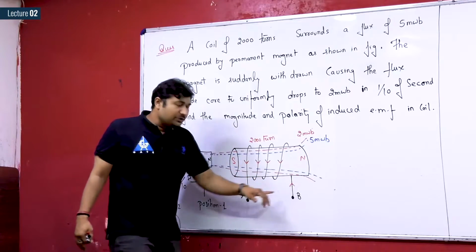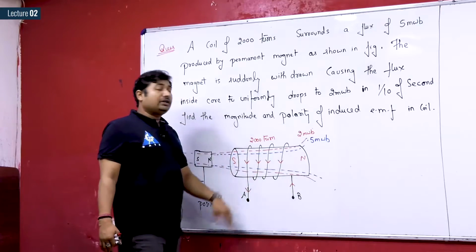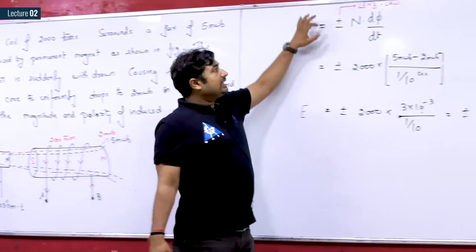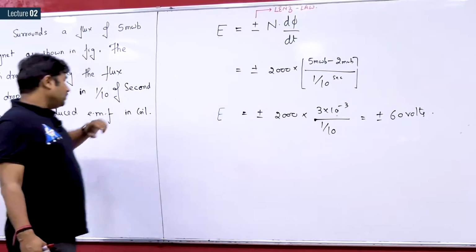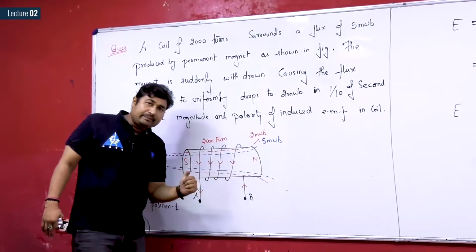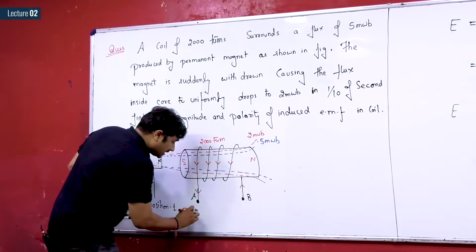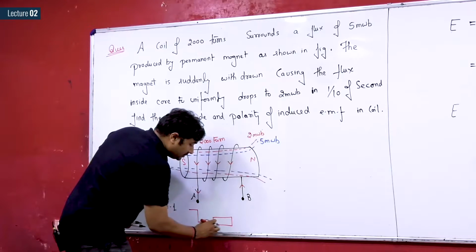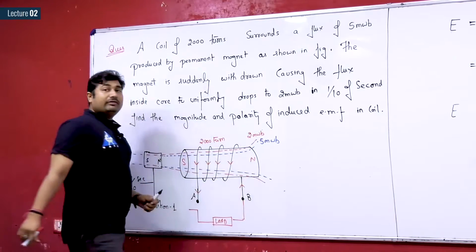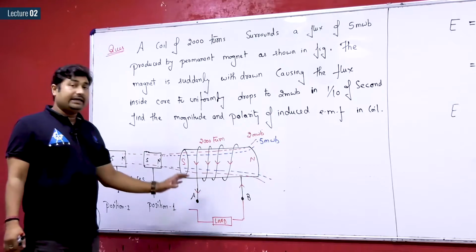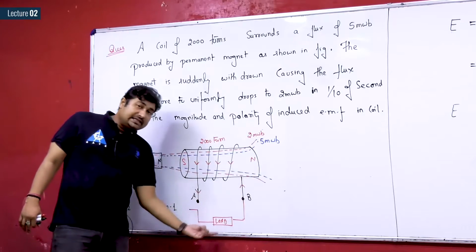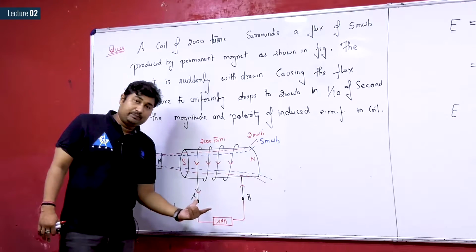Now, who decides the polarity of induced EMF? According to Lenz's law, you can take it as plus or minus, whether you are considering this EMF that draws current into the wire, or whether you are observing the polarity of induced EMF from the load. Always remember, the current flows through the winding only when the winding has a complete circuit. And for the winding to be a complete circuit, we must apply the load.